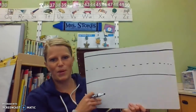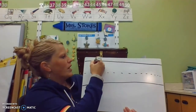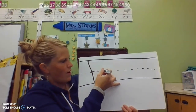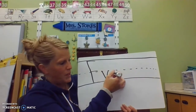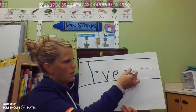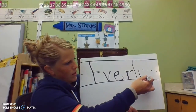So if my name were Everly, because I know I have a little kiddo named Everly out there that's probably watching this video, I have a tall capital letter, so I'm going to make sure that I start at the top and I go down and I anchor it on the bottom. So I have a tall letter, then a small letter. My e is kind of tricky because it starts in the middle, goes up, touches the middle, then comes down. Then I have another small letter. I have a tall letter. And then I have one of those funny letters that goes down in the ocean.